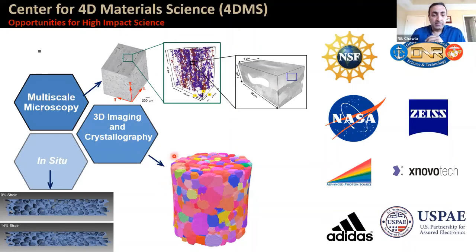And finally, the thrust on 3D imaging and crystallography. Here I want to highlight a new experimental capability that we have in the lab, which is to get three-dimensional crystallographic orientation in addition to simple absorption or phase contrast-based imaging. This is relatively recent. It has been done at the synchrotron for many years, but now we have this capability to do diffraction contrast tomography, DCT, to get non-destructive grain orientation information. That can be a powerful tool in solving a variety of different problems too.